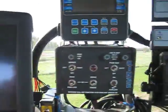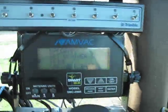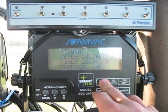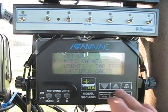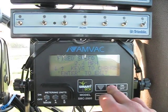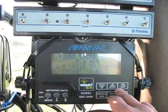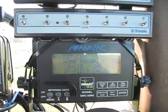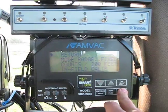Today we're going to calibrate our SmartVog system that we just installed yesterday. The first thing we're going to do is set the radar mode to fixed. So we're going to go to setup, speed calibration, mode, fixed, and we're going to set it to 5 miles an hour since that's what we planned. Press enter to accept the value, and basically what that's going to do is allow us to run the meters while we're just sitting here.